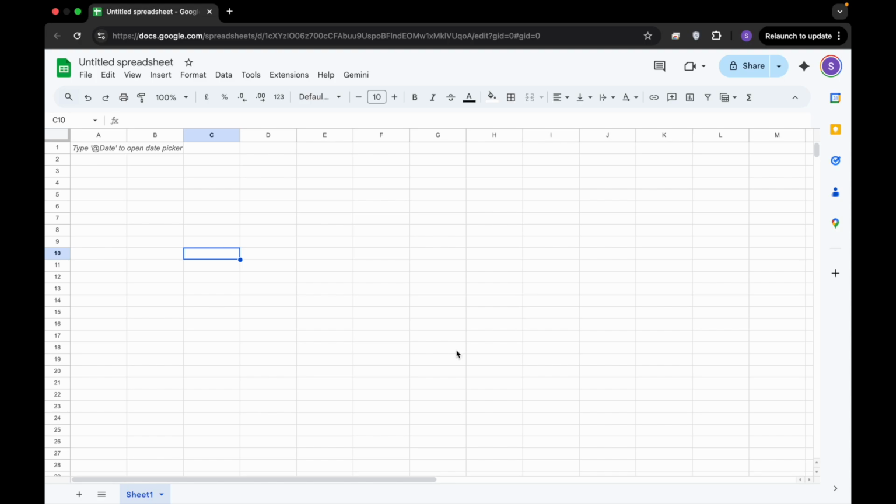Okay, so here we are. This is a new Google Sheets. Not even the headers are there, and we have made a new untitled spreadsheet. Now, as I mentioned earlier, before touching the formulas or automation, I want to design the system properly. So let's assume the goal is simple. Let's say I want to build an expense tracking system.